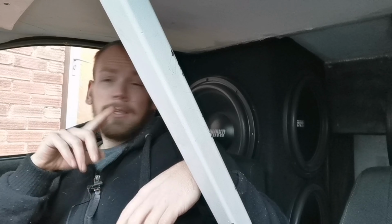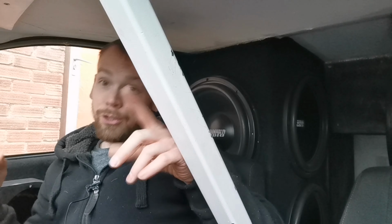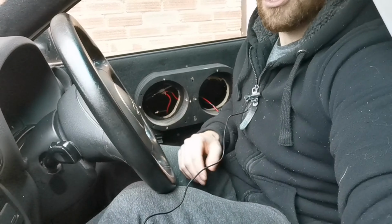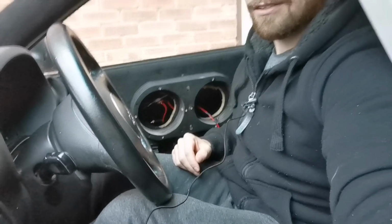Number 3, the wall is too far forward. In an effort to reduce cabin space, I built the wall really far forward. So I'll show you now how much knee room I have. Right, my feet are on the pedals. That's no joke. I can't stretch out any more than that. That's as much as I have. And my seats are as far back as they'll go without hitting the subs.